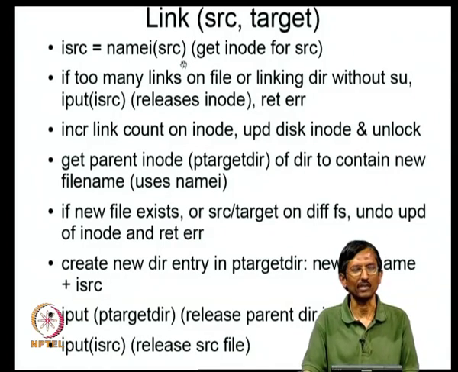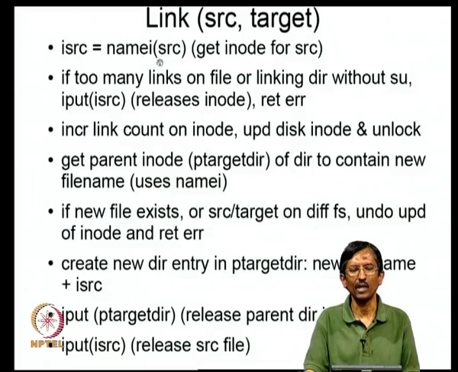It will be much more complicated. Okay. So let us see what is here. First of all, as I mentioned, source is a file name, and let us say you need to create another file name which has the same inode as that of the source. Okay. So what is the first step I do?